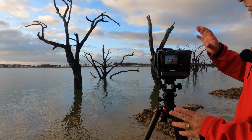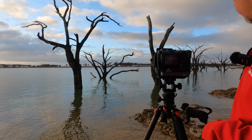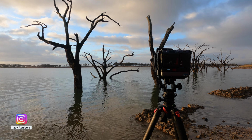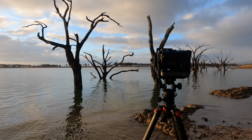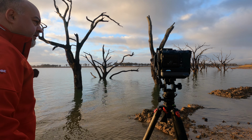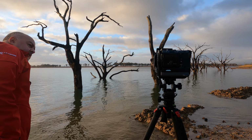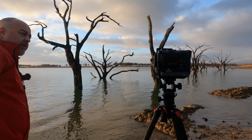We're waiting for that light. While we're waiting for that light to come, the sun's just gone behind a cloud. We'll take a shot. Okay, so that sun has come out for the last 20 seconds. Normally I'd run around and shield the front of the glass, so it's caught me by surprise. So that's exactly what I will do, and use my shadow just to shield the front of that glass. So now I can't see how long's left, but shouldn't be too much longer. There we go, I can hear it stop.